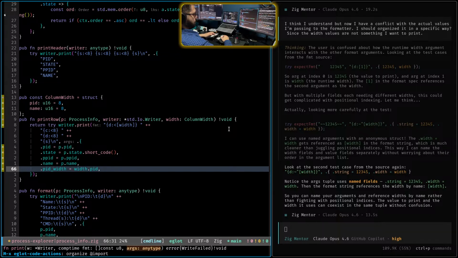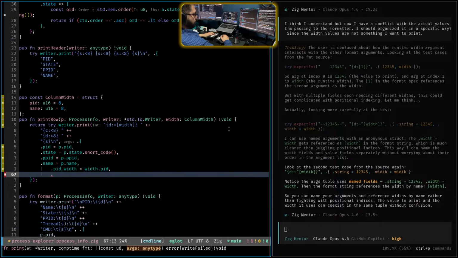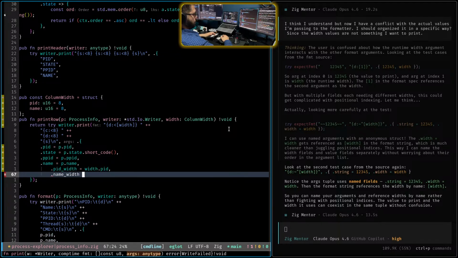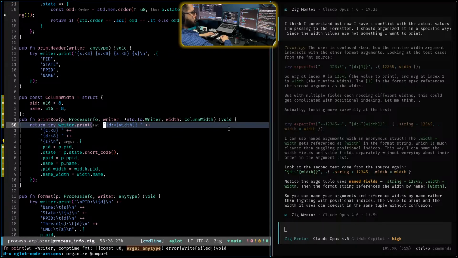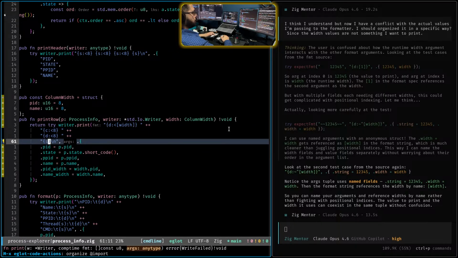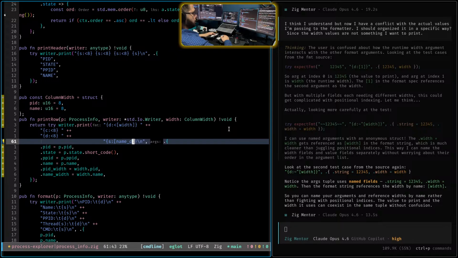PID widths, and then I have name widths, which is with stuff name. Right, and then I can do it like this, name widths.